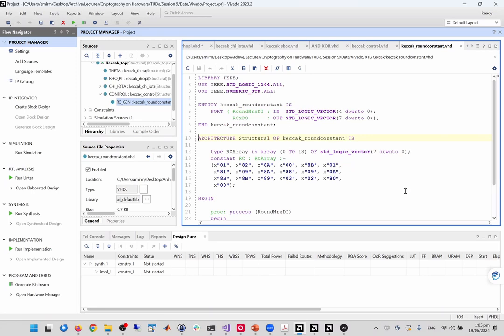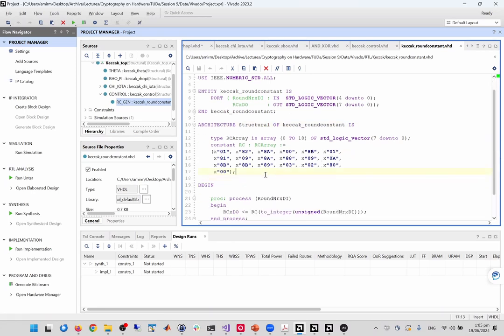It's not for general w. Everything is calculated beforehand, and this is a lookup table. But if you change the variant of the Keccak, then you have to recalculate this based on the equations, formulas, and the procedure given in the official document.